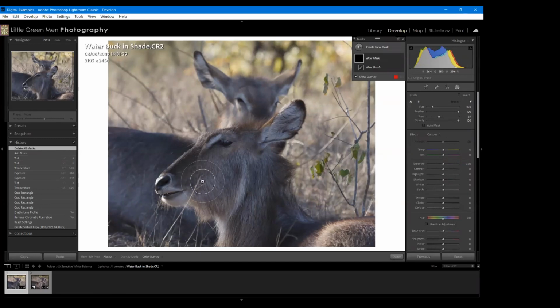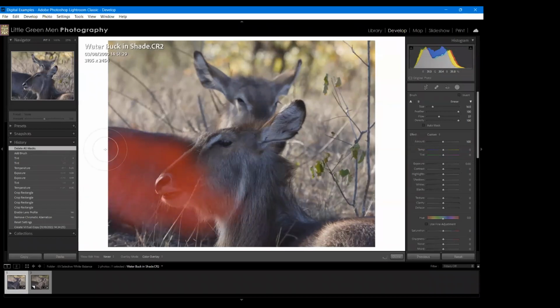So I'm going to paint over the area where I know I want to change the white balance. The reason, I hope will be obvious in a second, why I'm not using auto mask here is that we've got things like the eyes and other bits of fur and these grass stems, and Lightroom's going to find those as edges and stop me painting at those edges. And I do want to be able to paint at those edges.